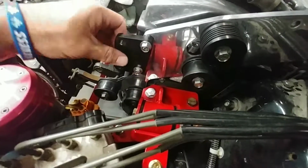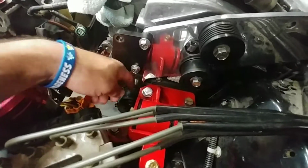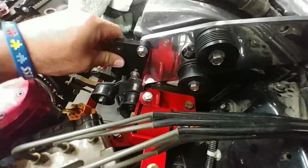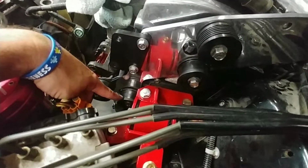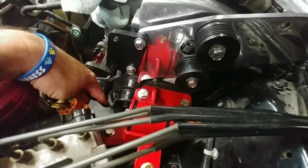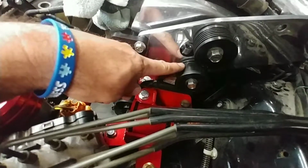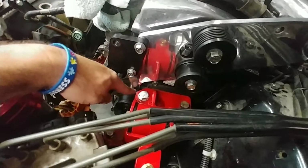Okay, so there's that modification that I made to the motor mount from ESP to accept the pulley bracket here. I gave it enough clearance so that nothing interferes. They should move together. They shouldn't. They got it mocked up. Nothing should be touching. Next thing I'll do is verify that this idler down here, when the belt comes back up to this one, that the line up here is still good to go with this.